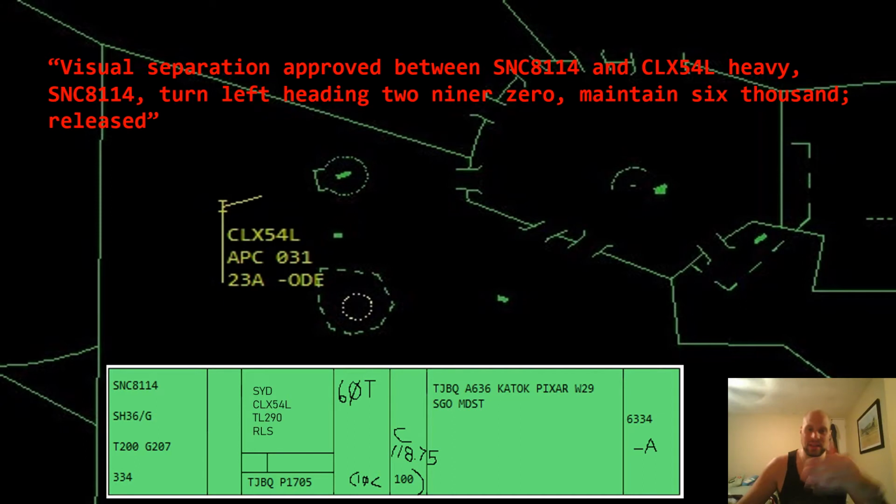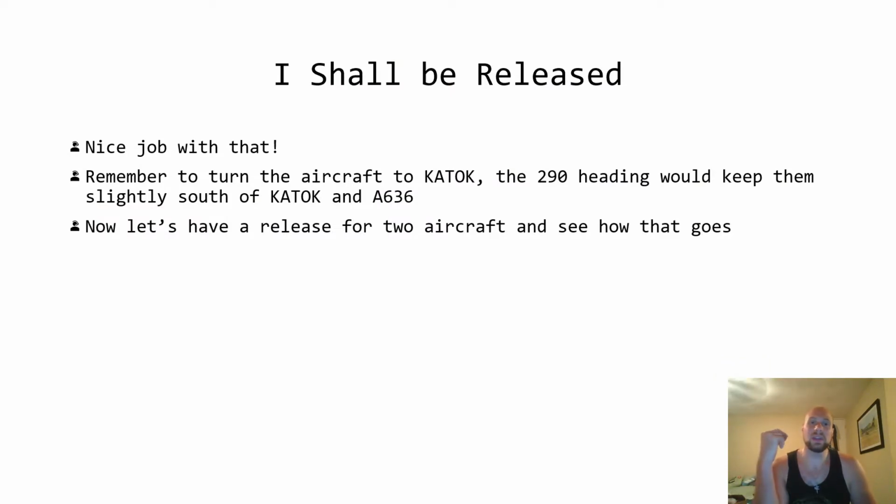Very good. You write that into where you write their detailed instructions, and you would get a readback from Aguadilla. Let's keep this going. Great job with that. Subject your discretion, controller applied visual separation is awesome. It totally takes the burden off of you and puts it on the prowess, skill, and professionalism of your counterpart in Aguadilla, the local controller.